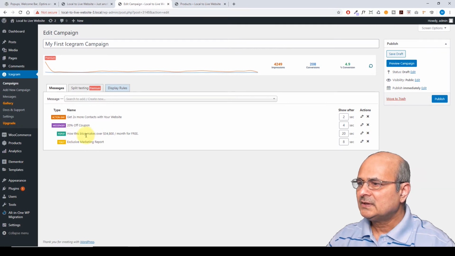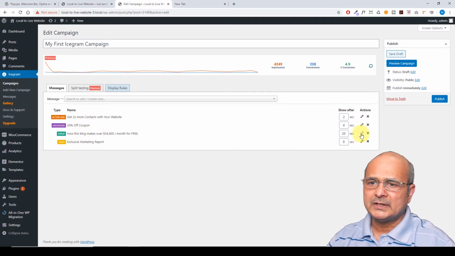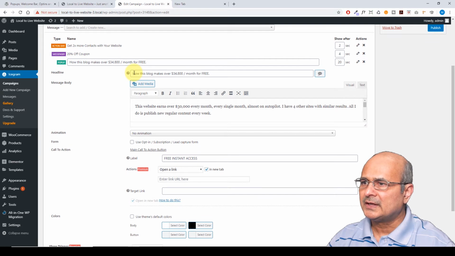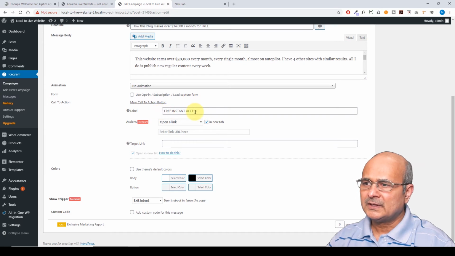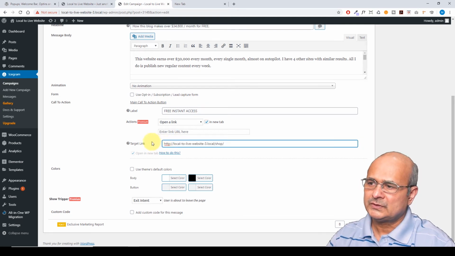So now we can see that pop-up message. This pop-up message is the one which you can time, and which you can also give some offers on. There are different types of pop-up messages you can add. So we'll look into the customization. This is the heading, or the tagline, the catching line of the message, and then some information here. You can add whatever you want for the customers, and the label for this button. There will be a button at the bottom, and you can put in whatever URL you want to add.